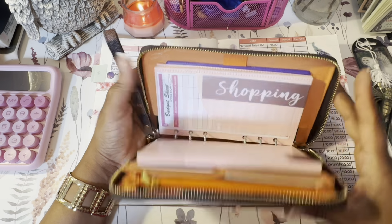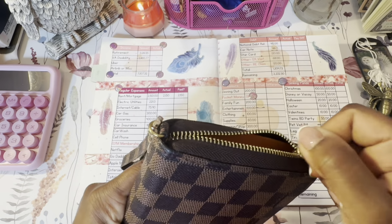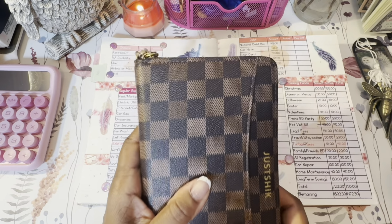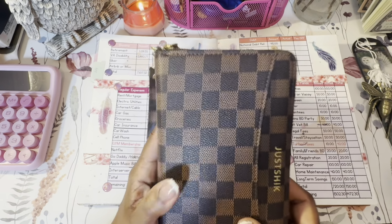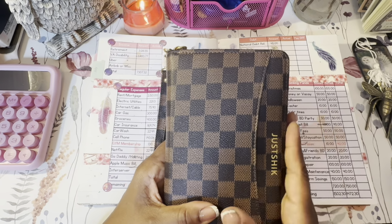So this is my cashless envelope wallet. And I treat it just like the cash stuffing, but I stuff it with receipts, which are good because by closeout at the end of the month, you want to make sure that you scan your receipts into Fetch.